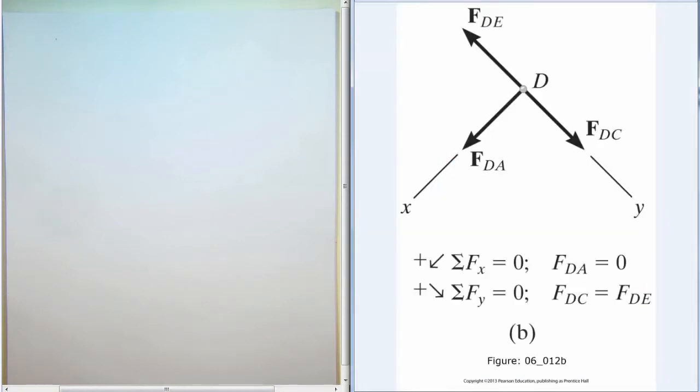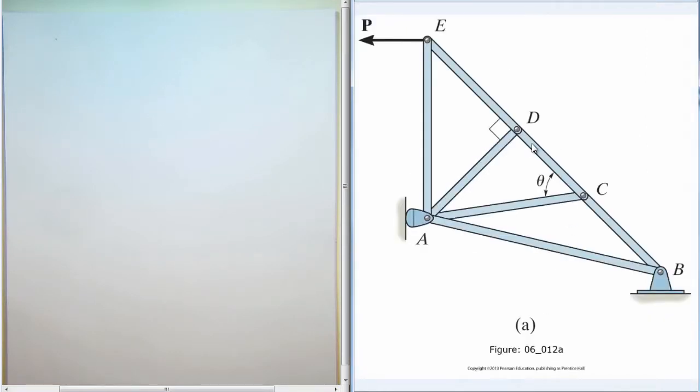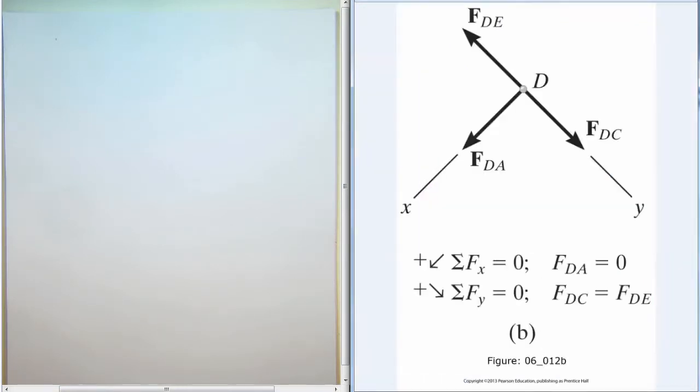So for example, we look at joint D. That's members DE, CD, and AD. So right here, we have three members coming together at a joint. Two of the members are parallel, and so that means the third member is a zero force member, since there's no external force applied there. And if you look at the free body diagram, you can see that in order to have equilibrium for that point, this force needs to be zero. Because if it was non-zero, there would be nothing to keep the point from moving in this direction, since the other two forces have no components in that direction.